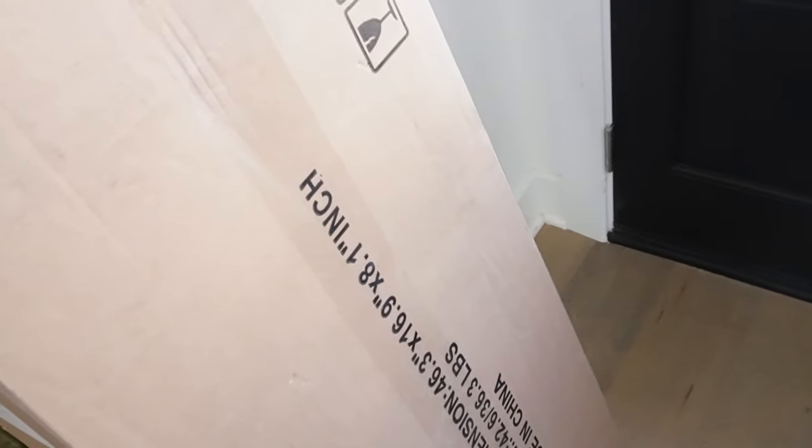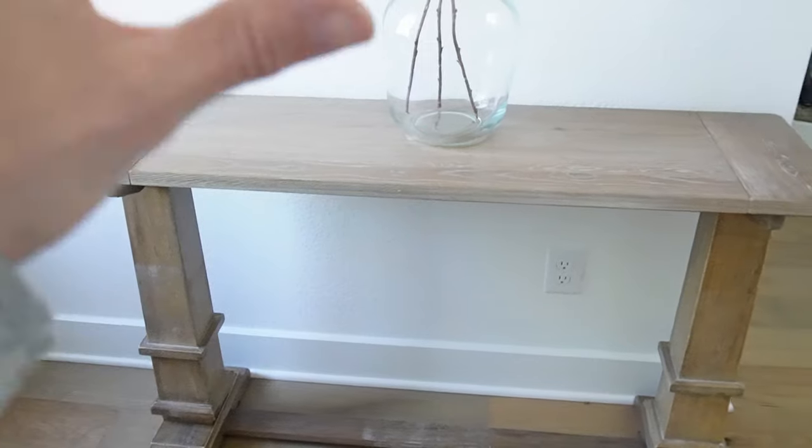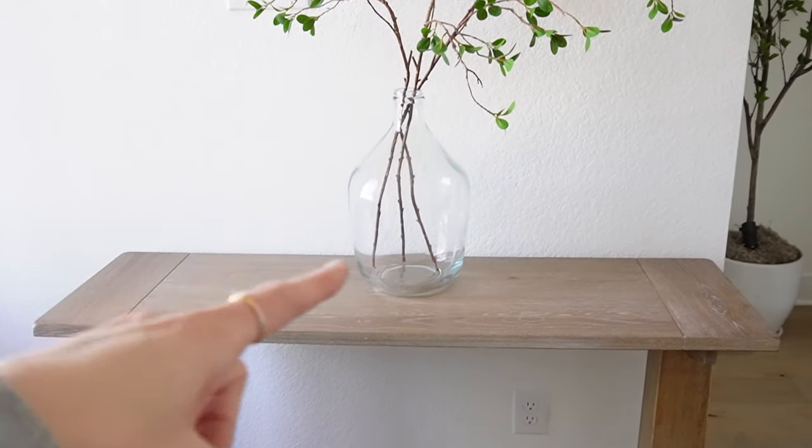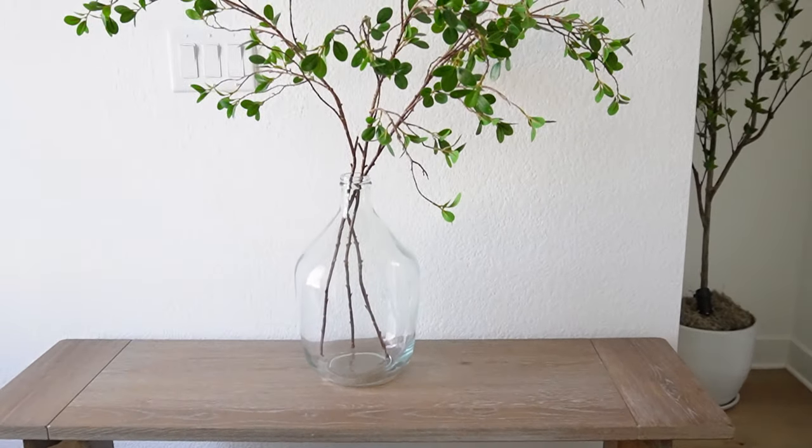So it's right here. Unfortunately, I have to assemble it, but it's black, has a farmhouse look. So I'm thinking a black table, the mirror, and then we're gonna keep this on top ultra simple and maybe have some candles or something.